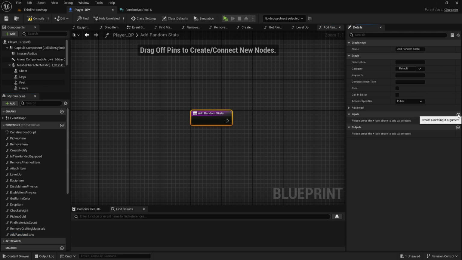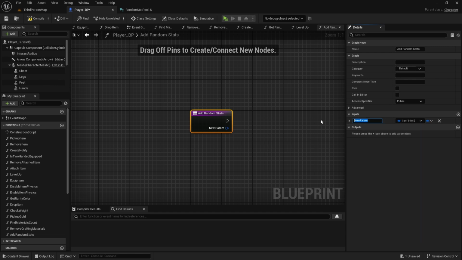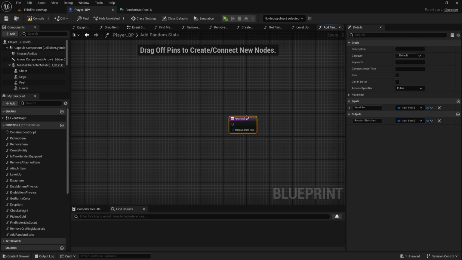We will need to set up an input of type item info, which will be the item that we pass to this function. And we'll also need an output of the same type, and it will be random stats item. For now we don't need the return node, so you can just alt click and disconnect it, and drag it back somewhere.